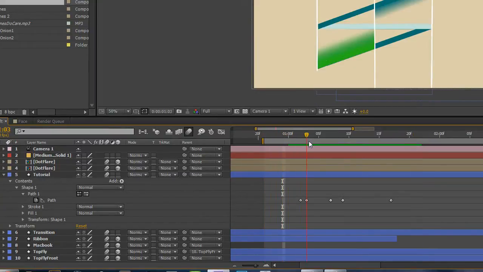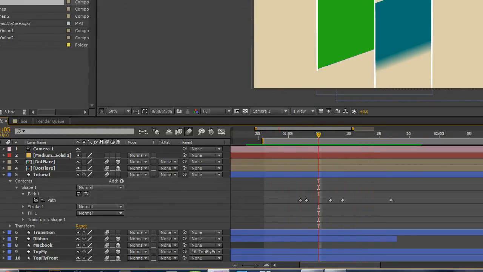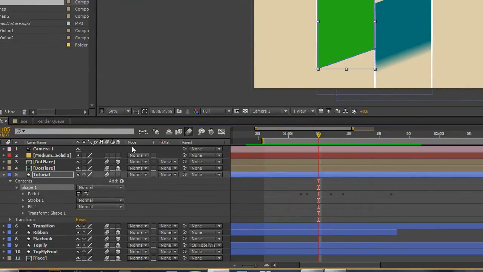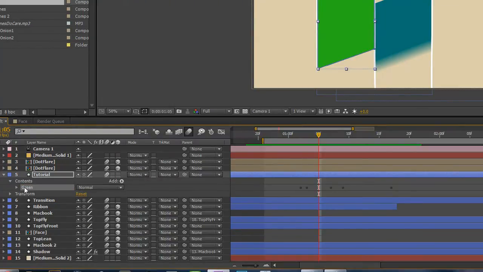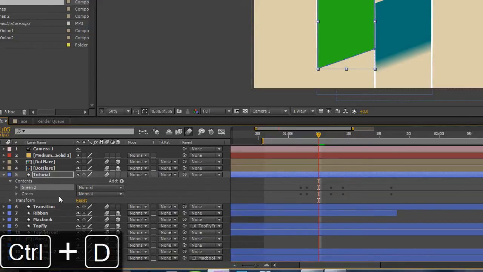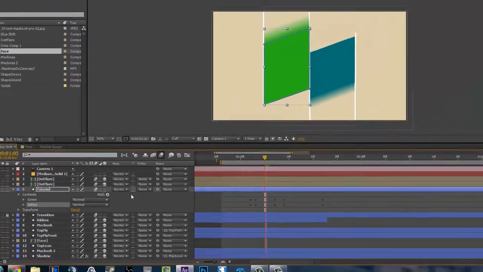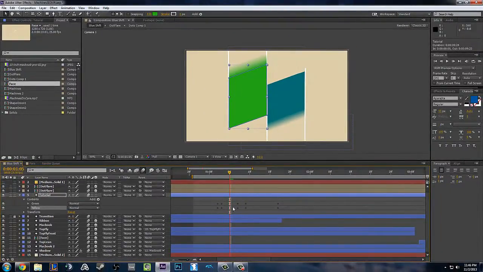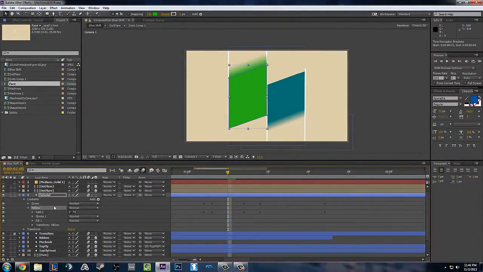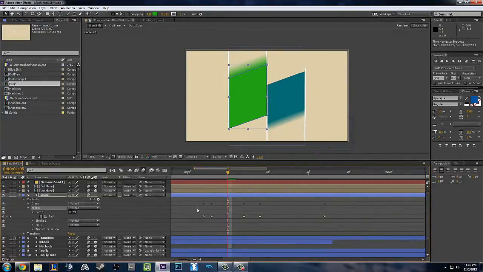So what we have to do now is duplicate this. I'm going to name this something easy to remember: green. And then I'm going to press Control D to duplicate it, and it'll pop up above it, and we'll make this one, I don't know, yellow. Go for a mellow yellow or Mountain Dew look here. I'm going to pull this below, and you can see its keyframes here, which is nice. It's what we want. I want to be able to see everything.